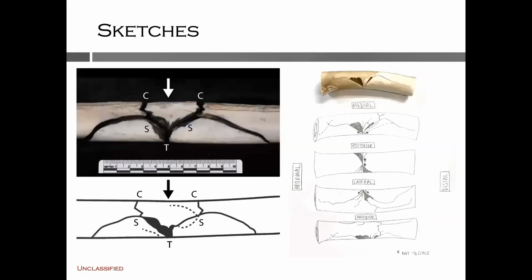Sketches are important in the documentation as well as the interpretation of fractures. Experienced fractographers will advocate for using sketches rather than photography alone because sketching requires an analyst to interpret a fracture pattern as they are reproducing it in a sketch. These are 2 examples of bone fractures that have been supplemented with sketches. On the left, we have a sketch that has been generated using computer software, and one on the right where the sketches have been hand-drawn. In both cases, the fracture patterns are greatly clarified through sketching, and particularly some of those hairline fractures, which are more visible in the sketches than in the photographs.